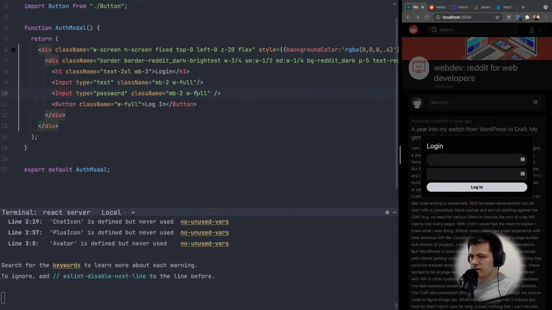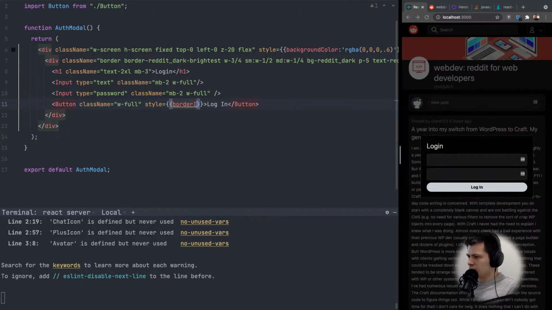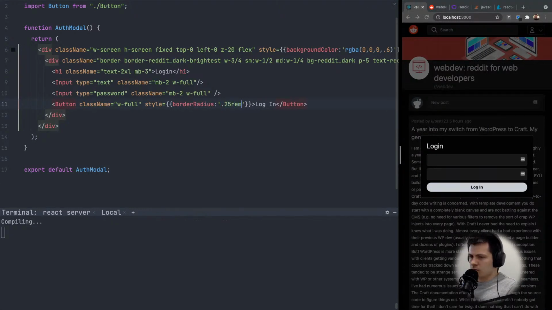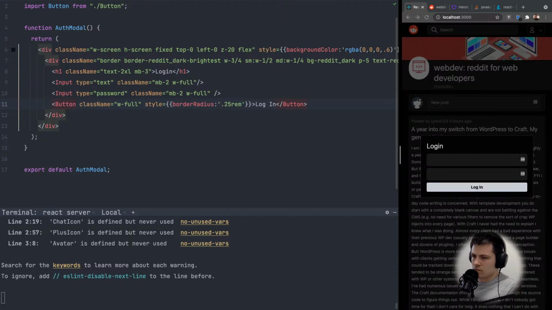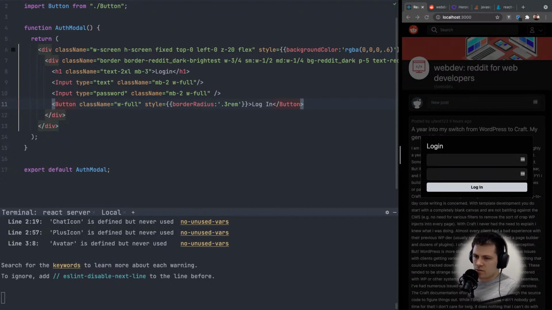Let's maybe fix the button. So style here, border radius, oops. I don't know how much it should be, but this one looks fine enough, I think.